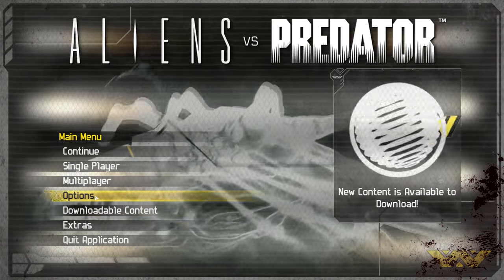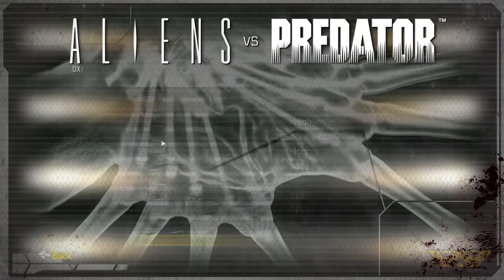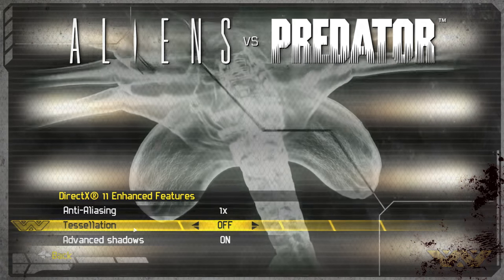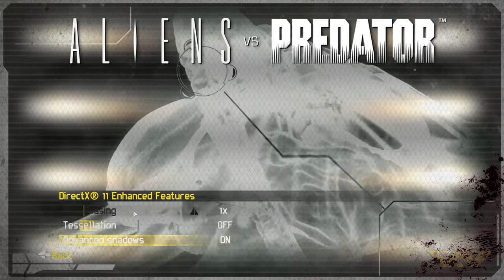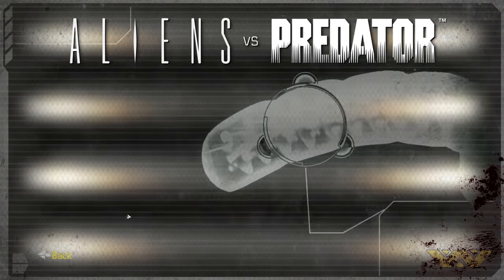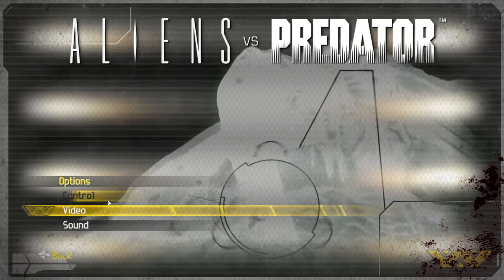DirectX 11, note you. Look right here, DirectX 11 enhanced features. Well, what might that consist of? Tessellation, yeah, and advanced shadows. Anti-aliasing, curiously enough, is in the enhanced features. Odd. Anyway, it's a game from 2010.